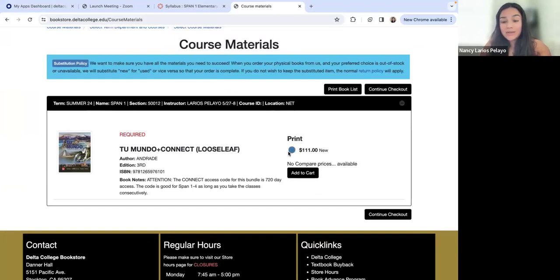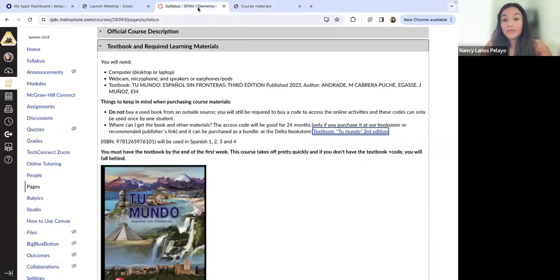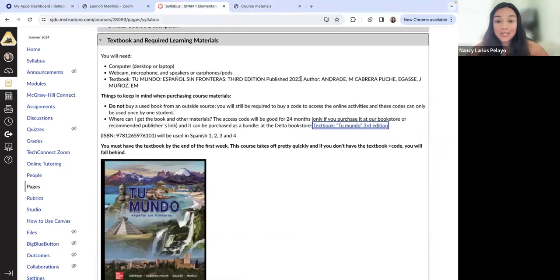Okay, it's 111. And so if you're still trying to figure out if this is going to be a good fit for you, to see if the pace works for you with this class, you can get a temporary access, a 2-week temporary access. However, you must have the textbook and the code.